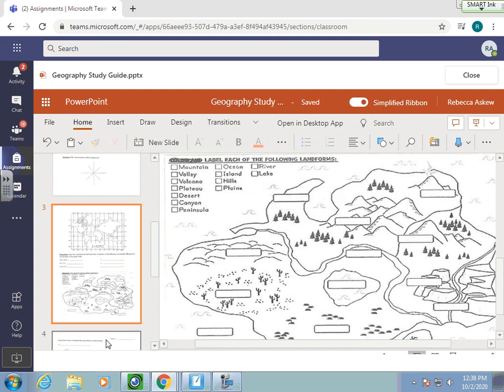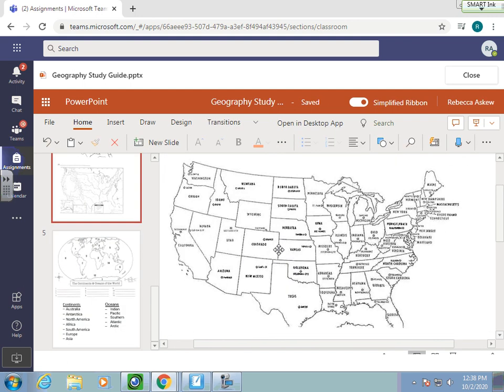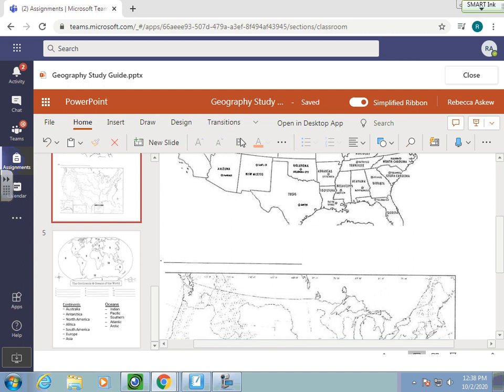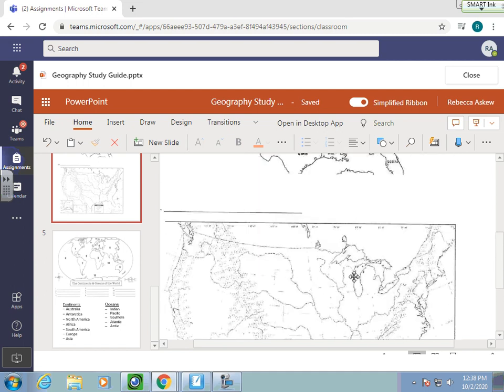And then we go to the next page. And you're going to look at these two different maps. You're going to look at this map and the one below it. And you're going to decide which one of these maps is the physical map and which one is the political map.